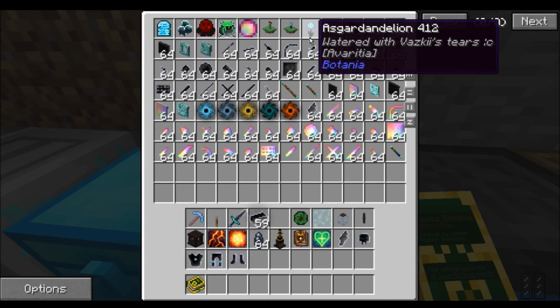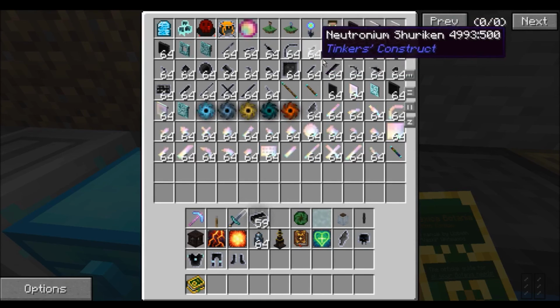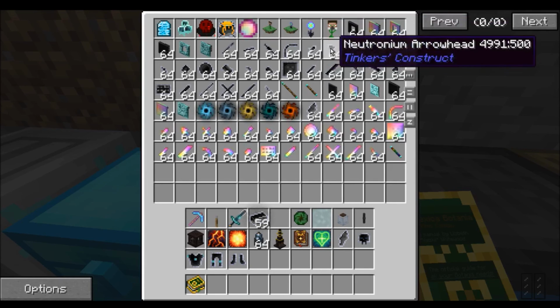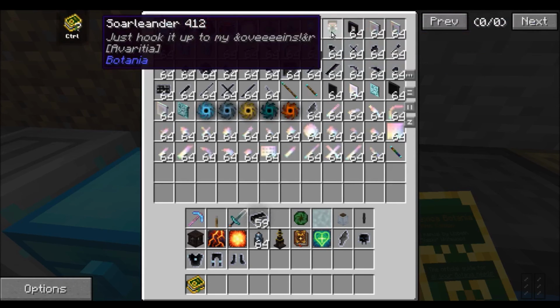Vazki is the creator of Botania. And notice that it also has Avaritia there in brackets to note what mod it comes from when you're using Botania. And you also get the Sorleander. Just hook it up to my... I'm not quite sure. I'm guessing that's a reference to something.